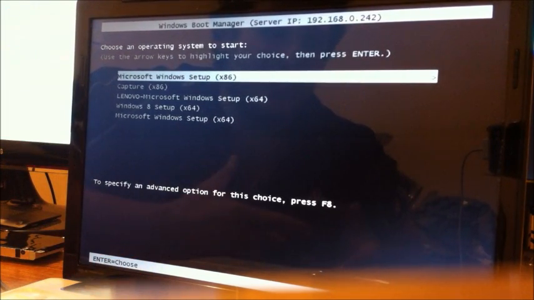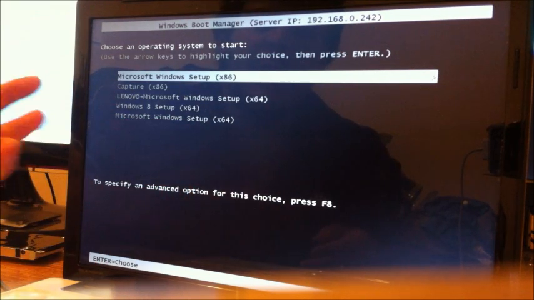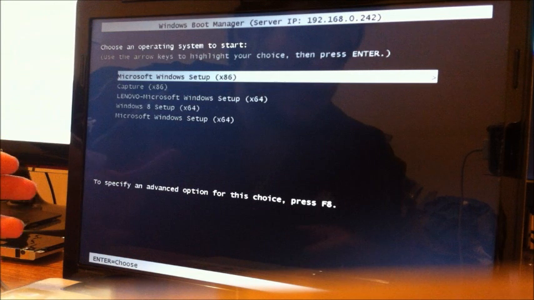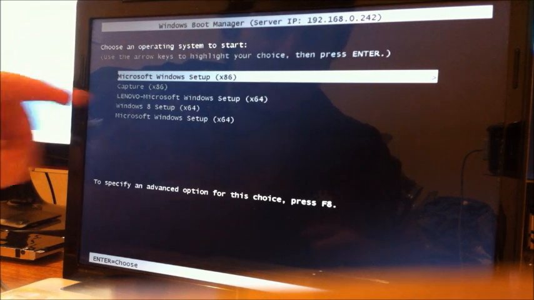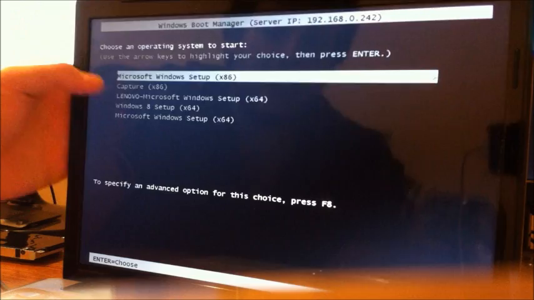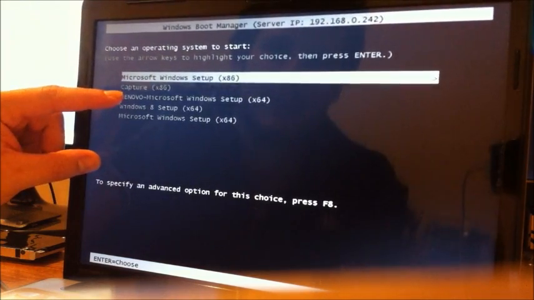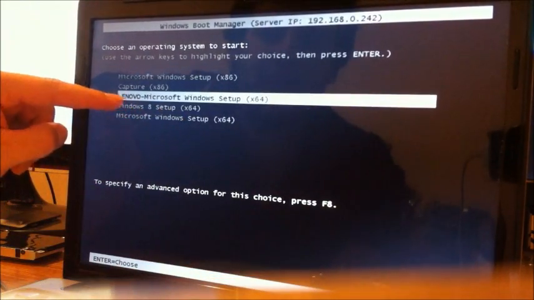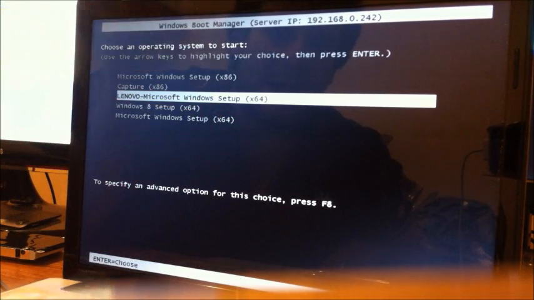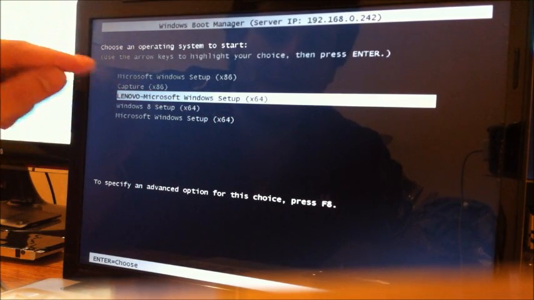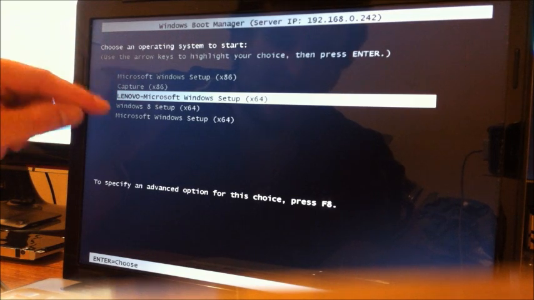So when you get to the Windows network boot environment, which we'll be going to shortly, you're going to get an error pretty much stating, hey, your NIC or your network card, I don't recognize it. You're probably going to need to download the drivers and install them onto your WDS. And so that's what that is here. So if I would boot from this Lenovo Microsoft Windows Setup x64 on this system, I would get that message because this is especially for my Lenovo laptop.